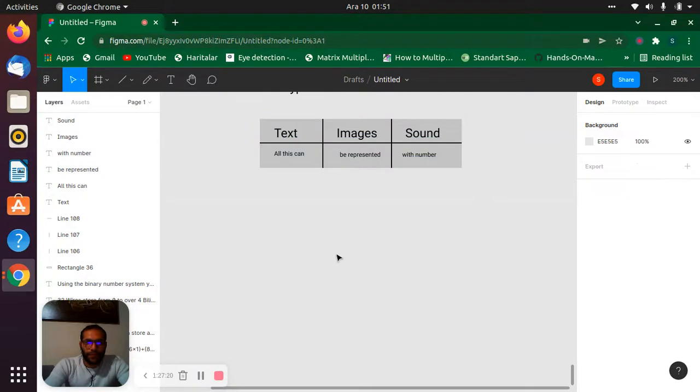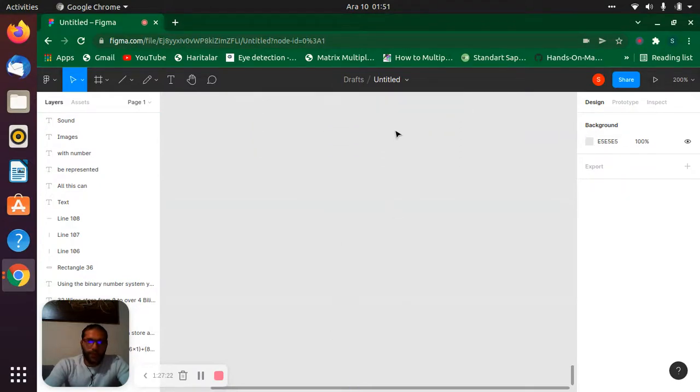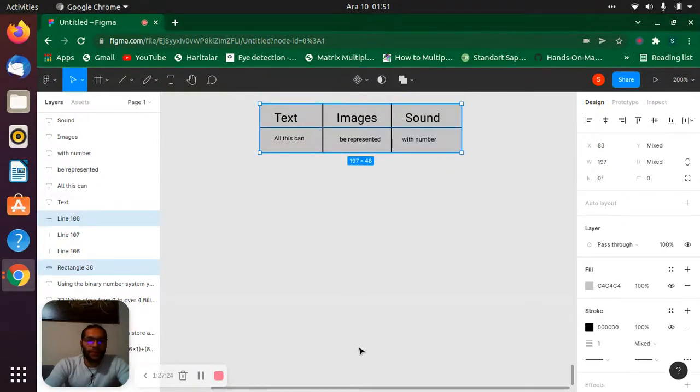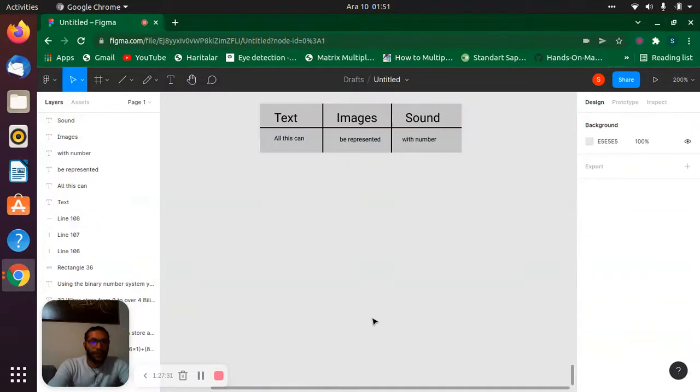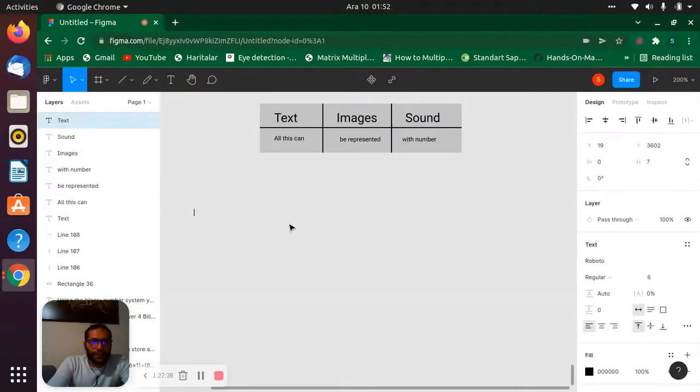So now, okay, we understand. So we will tag 3 topics there: text, images, sounds, and we will understand how they are working. So we still have their bits, okay? We will understand. First I will write text in binary, like that. And where is it, right? Yes, here can be like that.